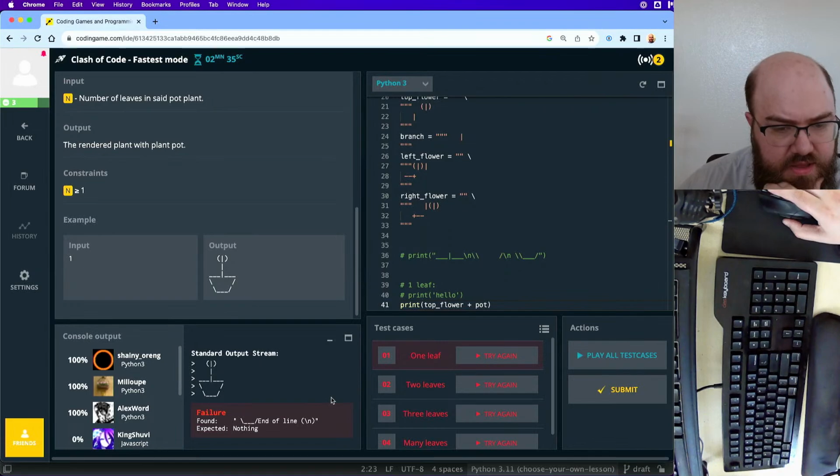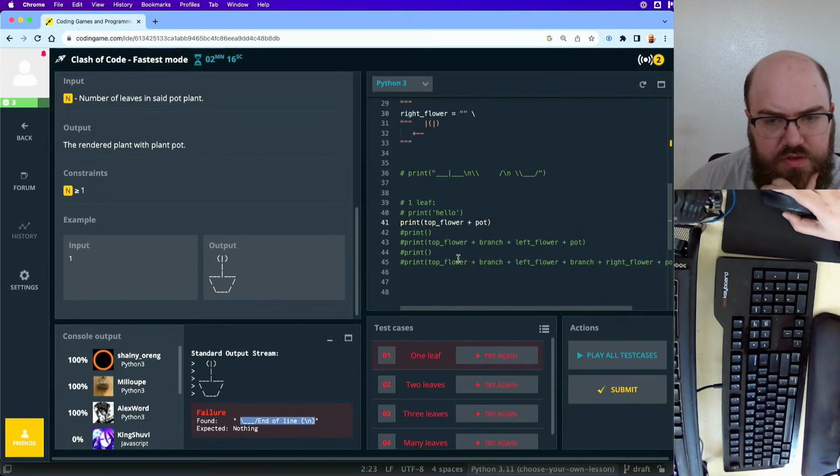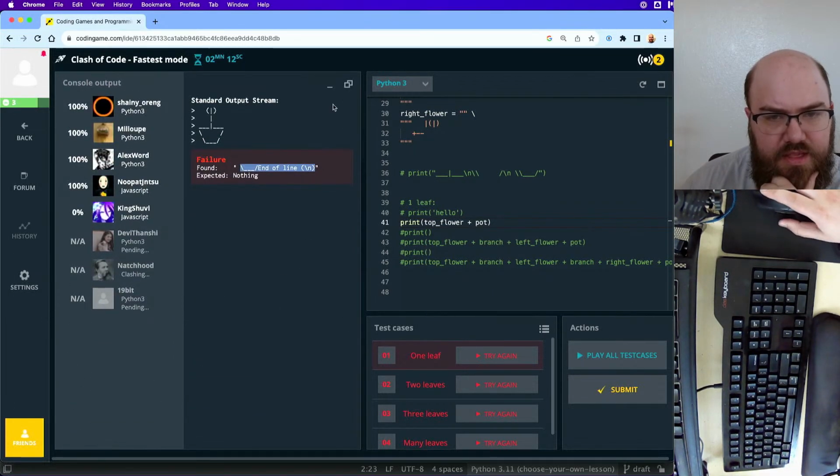Found quote space backslash end of line. I'm so confused right now. My output does not make sense to me.